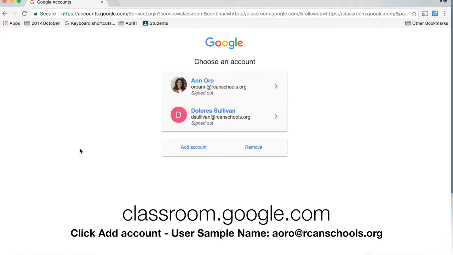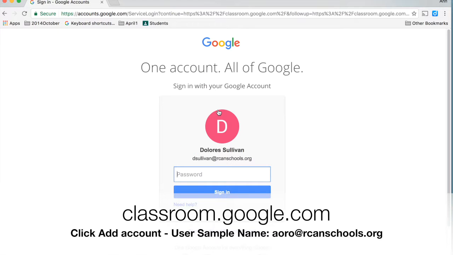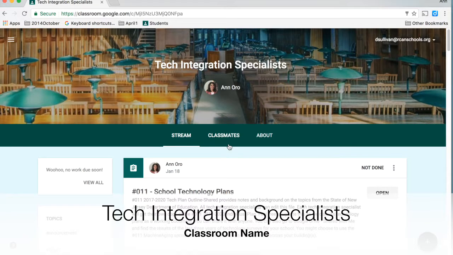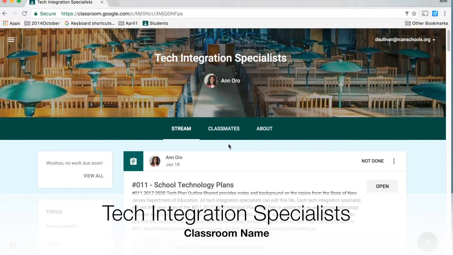In order to see the materials in Google Classroom, you're going to type in your account associated with the Arcan Schools Google Classroom. Many of you have your first initial last name at arcanschools.org. If you've forgotten your password, you can send me an email and I'll provide it to you. If you are using the same account that you use with your own students, it will be on the list.